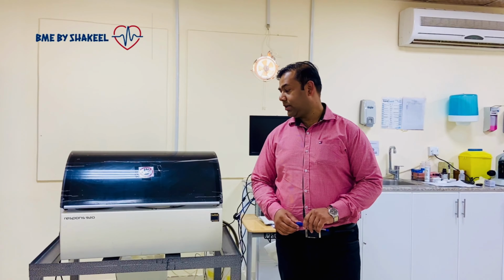Because of that, it damages many things in the analyzer, and especially damages the photometer assembly. So today we are going to replace the photometer assembly.